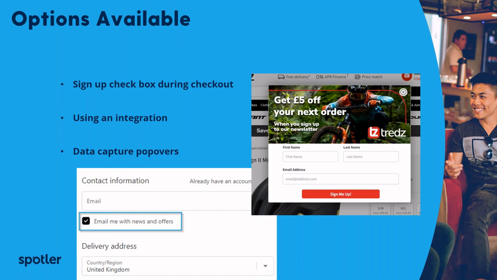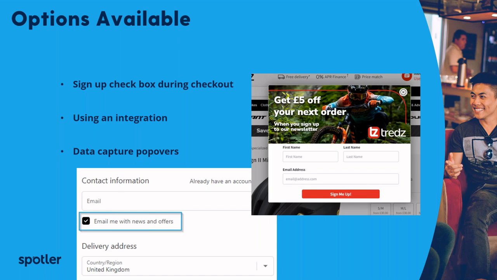Sometimes email subscriptions are sent directly to another platform like a CRM. So in this instance, an integration could be used so that any subscriptions can also be shared with your email platform. This might take some development time to set up. So if you don't have it already in place, you might need to ask your developers to help you set this up, but it's definitely worth having if you are sending data to your CRM rather than to Pure 360 or another email platform.